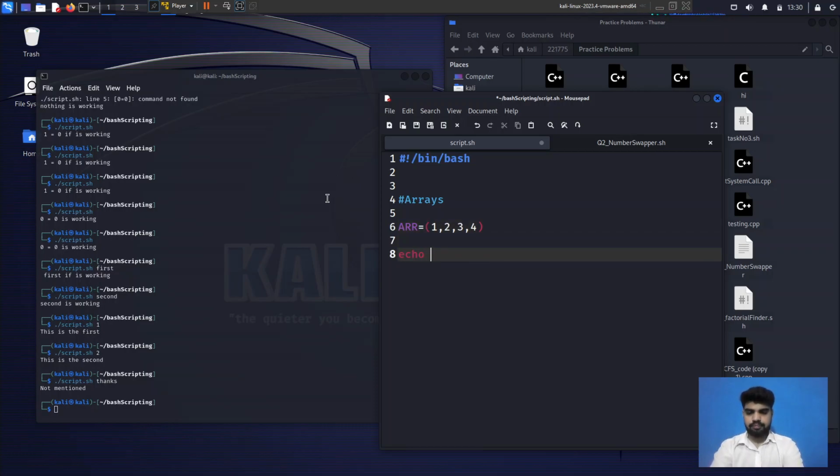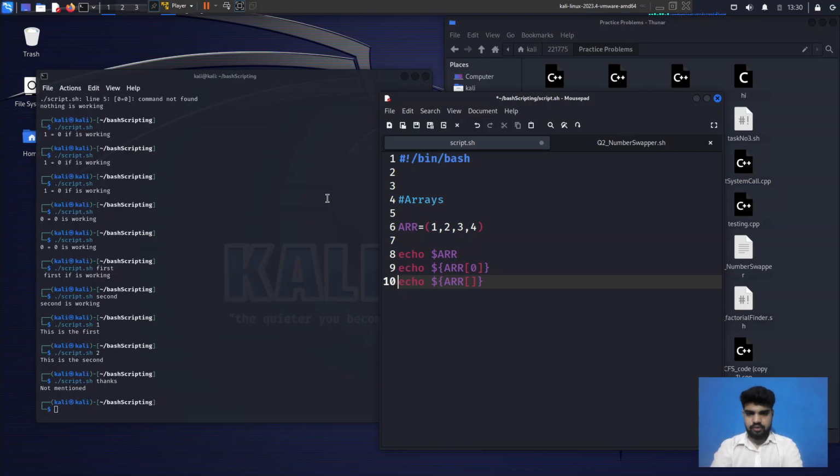If I write echo $ARR, and then I write echo $, where is my $? Yes, ARR. I will have to introduce this in here. I will output the number at the zeroth index, and then I have the dollar sign ARR.